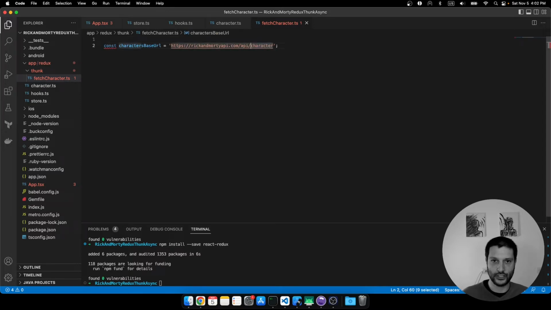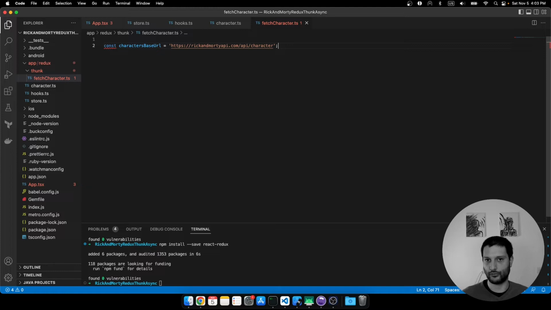I have it here. So this is the API that we will connect to. This is a free API, so there's no credentials, anything like that, so you can just use it. And I will use the character API. Of course, you can go to the website I showed you and see what they return on this API endpoint, what is the JSON, and you will see there the name, the ID, and also the image. And pretty much that's it. So we will be using that, and I hard coded here.